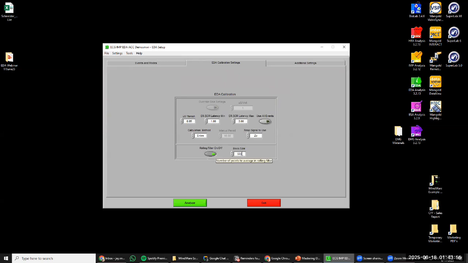And if our sampling rate was 500, 1,000 would be the maximum that we would recommend. Again, every block increase that we do is smoothing the data a little bit more. So use it with caution if you're going to change from our recommendation.